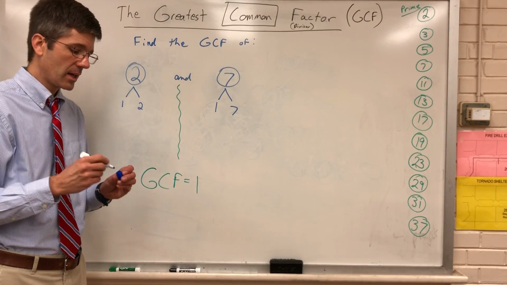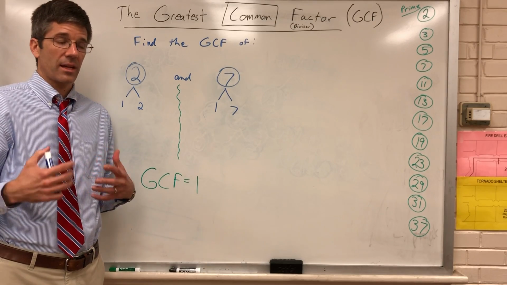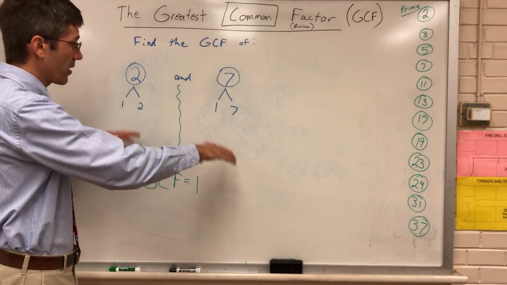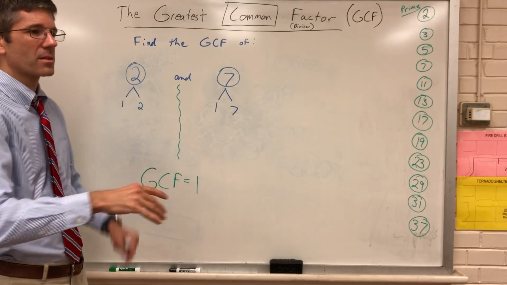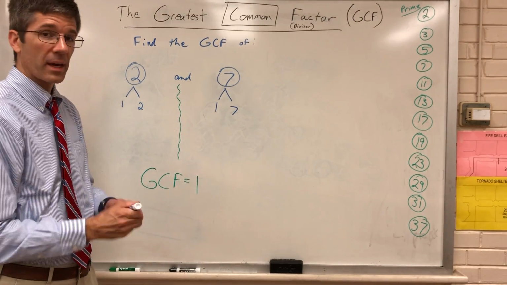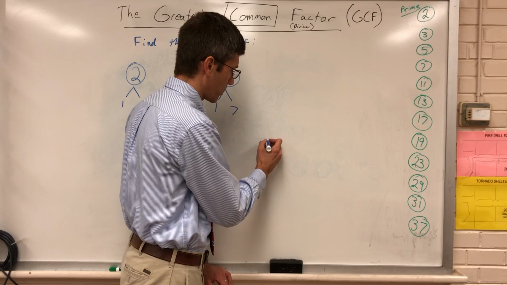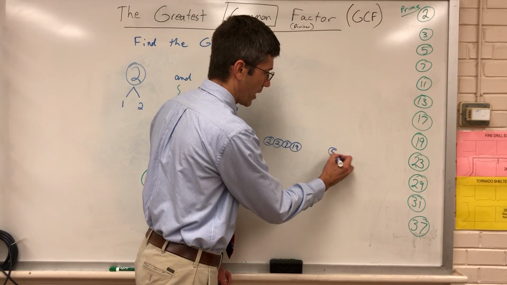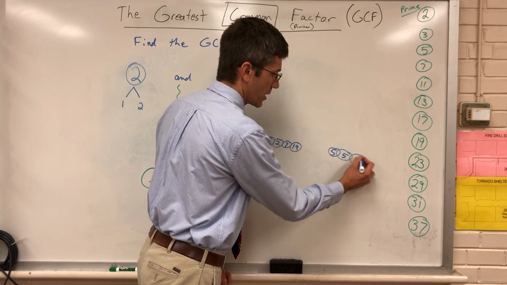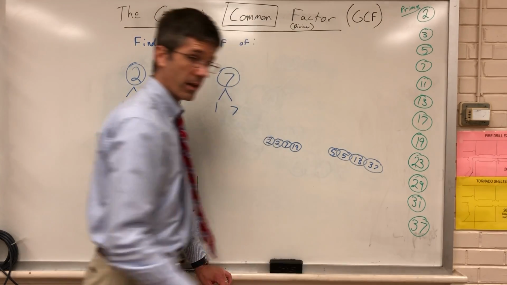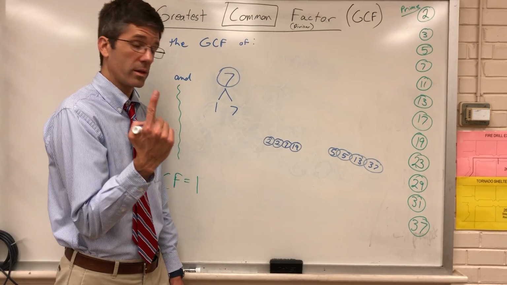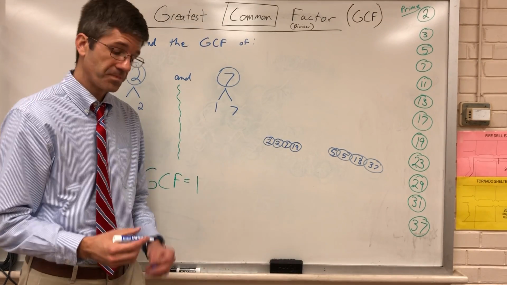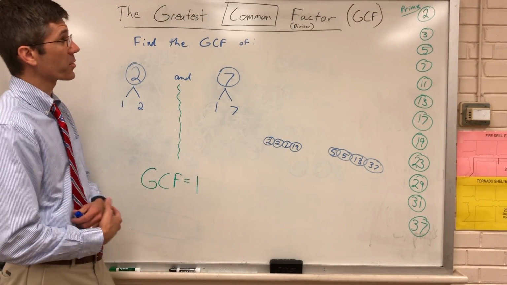Okay, I'm going to say that again. If they don't have anything that looks like they have in common, then they actually do. It's a 1. So when you're down here and you're like, oh, 2 and a 7, nothing matches, it's 1. If you get a big long thing, you got this thing and you end up with like 2, 2, 7, 19, and over here you have 5, 5, 13, and 37. You know what the greatest common factor is? 1. Nothing here is here. It's a 1. There you go. There are some greatest common factors.